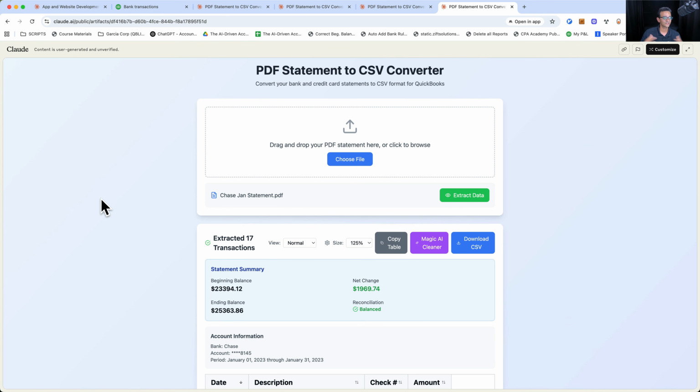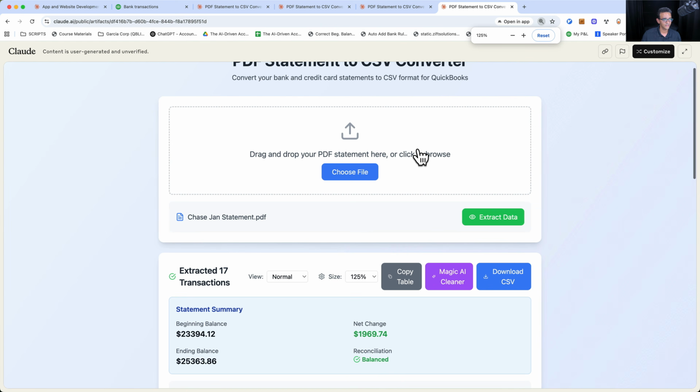I don't have access to any of the data. This app is just a front end. There's no database. Once I hit refresh, I lose this, right? So it's just sort of a one-time use thing. Anything you load in there, I don't have access to, so rest assured that I can't see any of the data. I can't even troubleshoot if something goes wrong on your side. You would have to do this on your own and troubleshoot it.